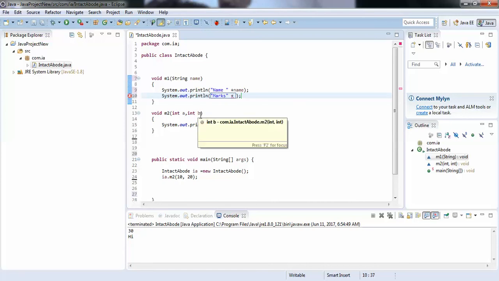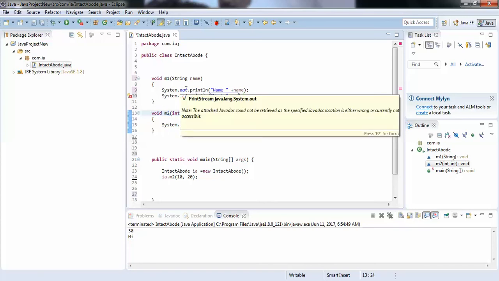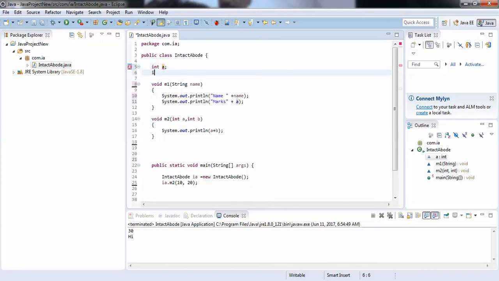So here you just want to know one thing. Now in this case what happens is that you can't access these local variables in m2 here, because these are the local variables of the m2 method. So if we make these instance variables, we can access them in m2 as well as in m1, right? So here I want to make them local variables of my m2 method, and also I want to make them instance variables. In this case you just int a equals to int a comma int b.